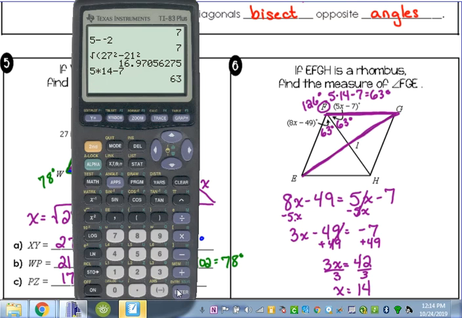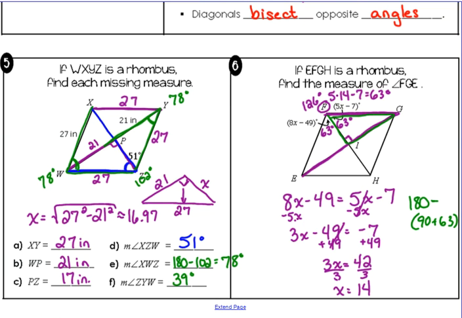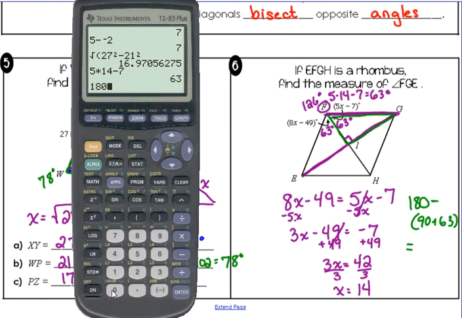F and G are consecutive. Or you know what? There's an easier way to do it. Now that we have that 63, don't forget, that's a right angle right there. So look at the little triangle. We know 90, we know 63. So 180 minus 90 plus 63. Now, I could have done what I started to describe, which was a little bit more work than I really had to do. 27 degrees.